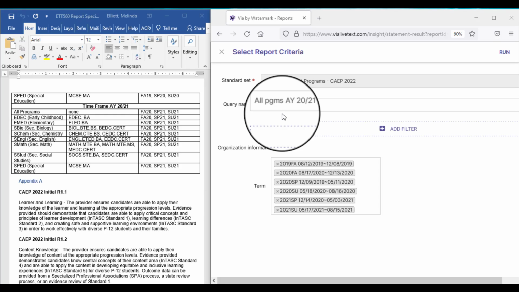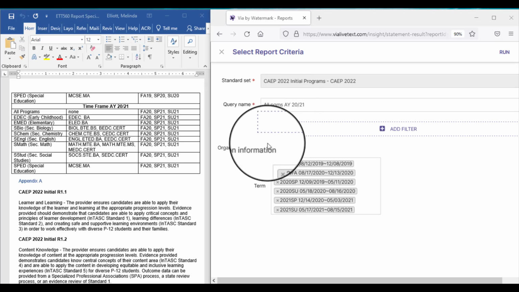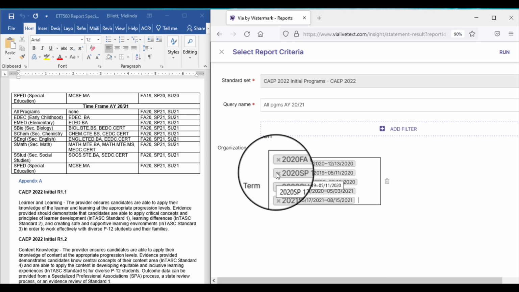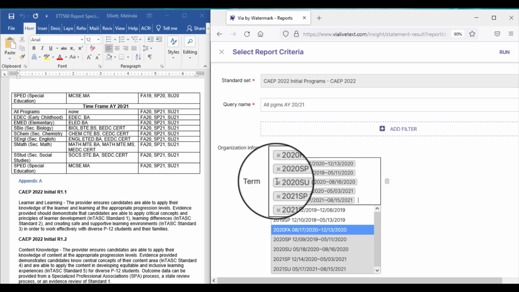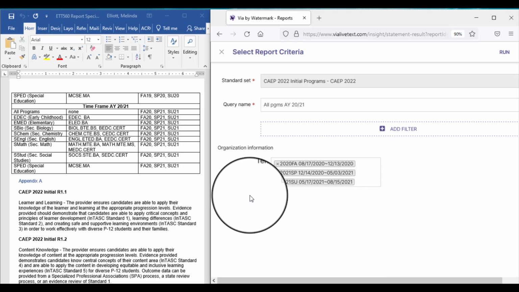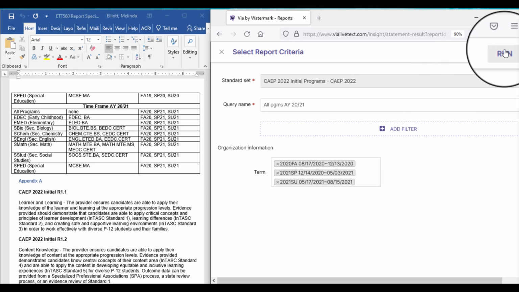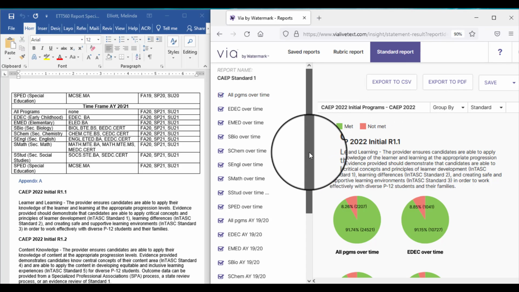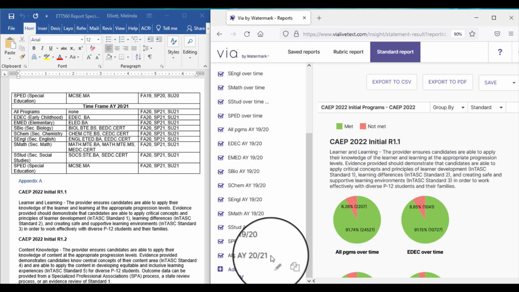To delete terms, you click on the X. We do not want fall of 19, and we want to get rid of spring of 20 and summer of 20. Once we have the correct terms, we click the Run button. And if you scroll down, you'll see the new query is at the end.